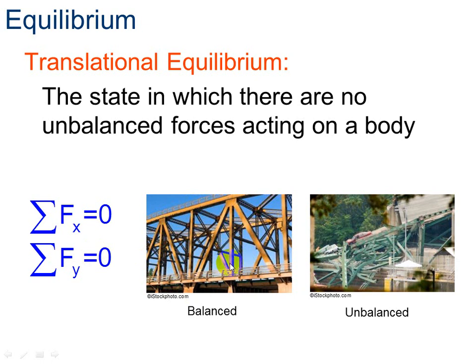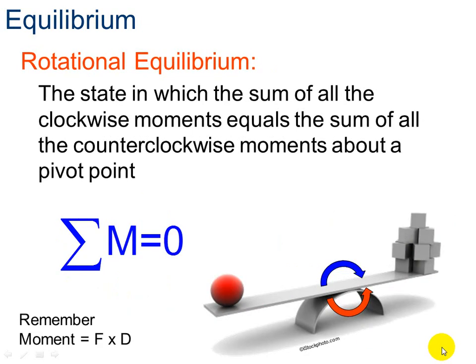It works for us. When you have more force acting down than you have pushing back up, that's when you could have tragedy or catastrophe in engineering, and you have an unbalanced equation. The sum of the forces in y, in this example, is not equal to zero. We have more force pushing down than we have pushing back up. We are not in equilibrium in this case. We are unbalanced.